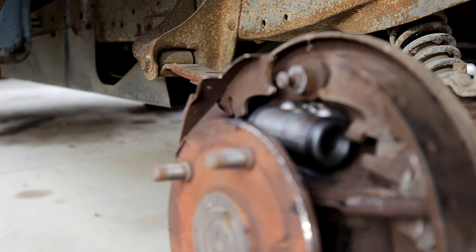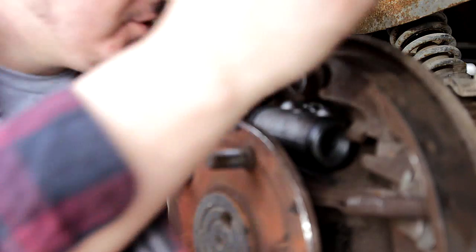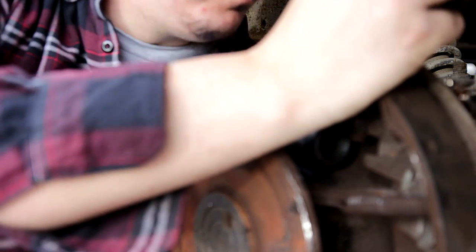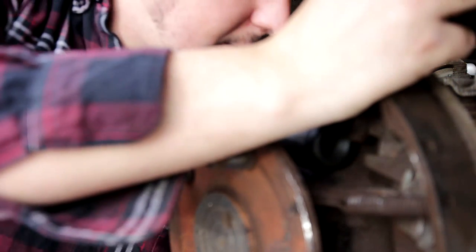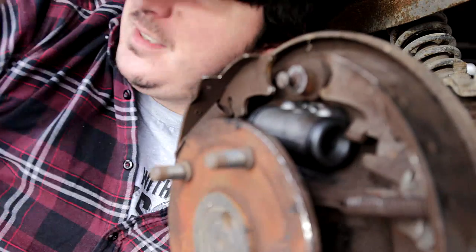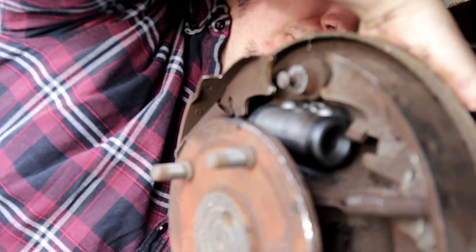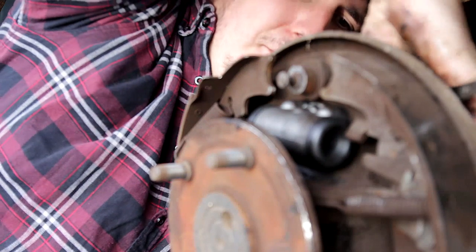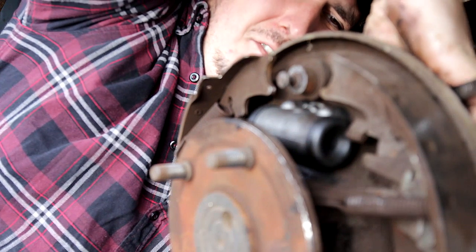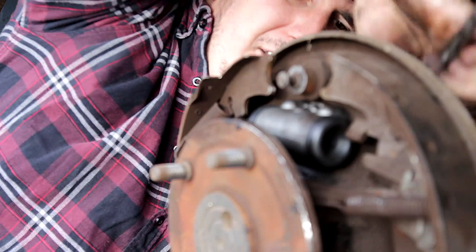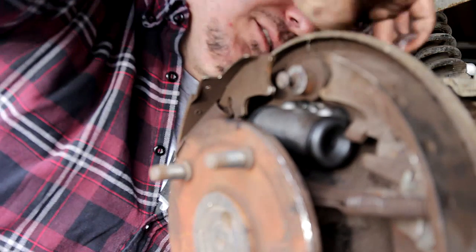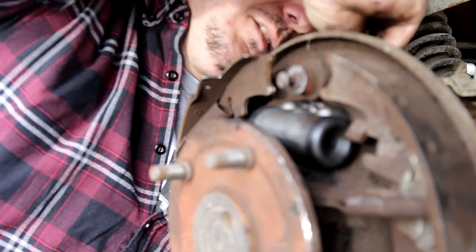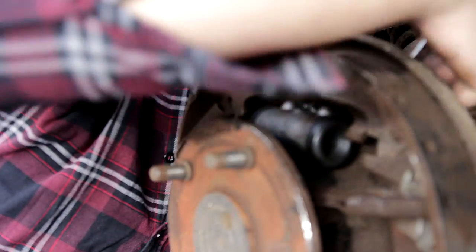Once you get this on and you're starting to run clear, then you're just going to do everything in reverse. So you're going to take your line wrench. You're going to take your brake line and plug your brake line in and start to thread it in by hand. And you don't want to just start doing this with a wrench because you could cross thread it and that would not be fun. A little extra work that you don't really have to do if you just do it right the first time. So let's get that started in there and thread it down.